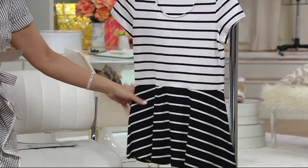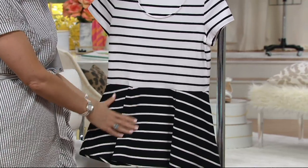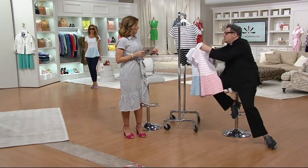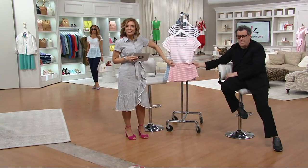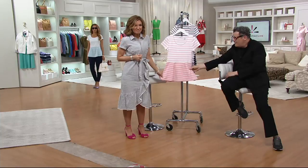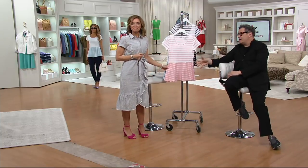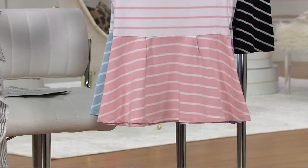But look how striking it is in black. So there's the black — the black is just a need, right? You need to have that. If they have that in your size, I wouldn't wait because of this value. We're talking about it as a t-shirt top, but it really is like a special little top that you can wear as a standalone piece — that isn't just a t-shirt.